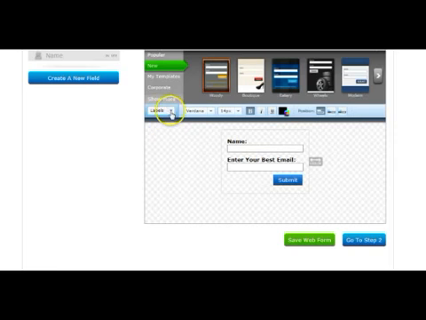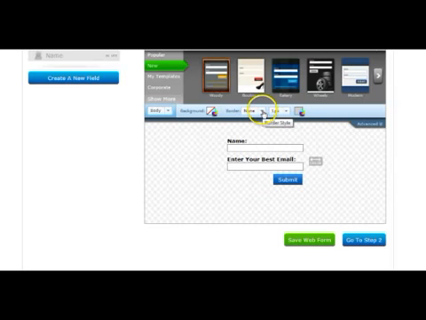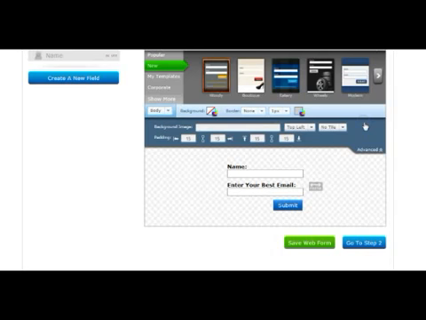The other thing I like to do, let me go back to, I believe, the body type, the border. There's a border around this, and I like to take it off and put no border whatsoever. So change that to none, and then you're going to go to your advanced settings.